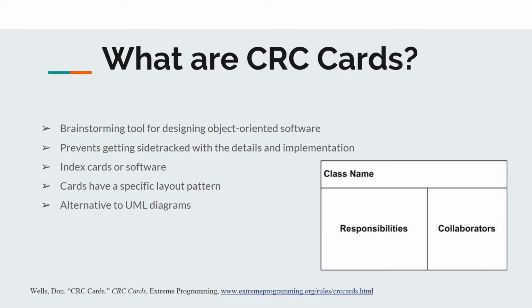So how it works is you typically take an index card, though you could do this using a software program, and you write the class name at the top. Then below that, on the left-hand side, you'll write the responsibilities for that given class. Lastly, on the right-hand side is where you will list the collaboration within that class, or in other words, the classes that this class will interact with. Notice the three words: class, responsibilities, and collaboration. This is where the acronym CRC comes from. CRC cards are a great alternative to UML diagrams and actually provide some great benefits that we will talk about later.